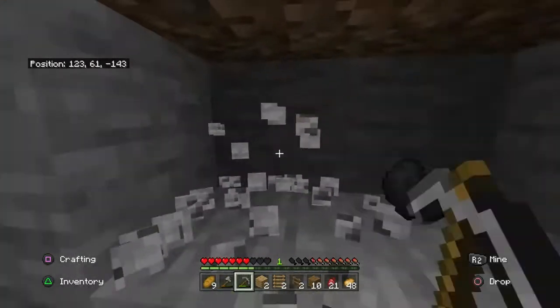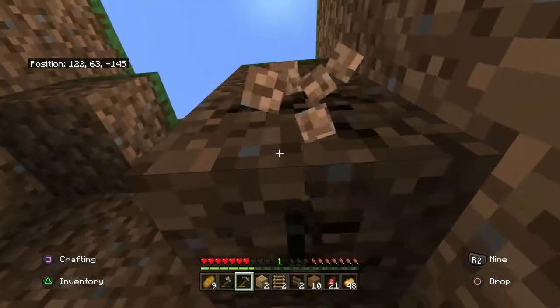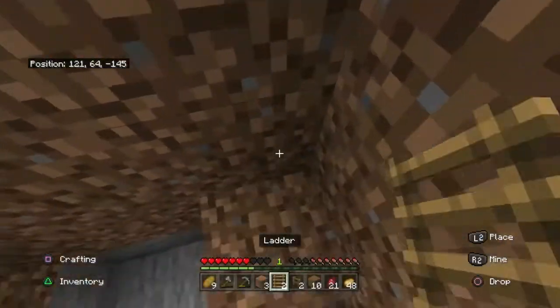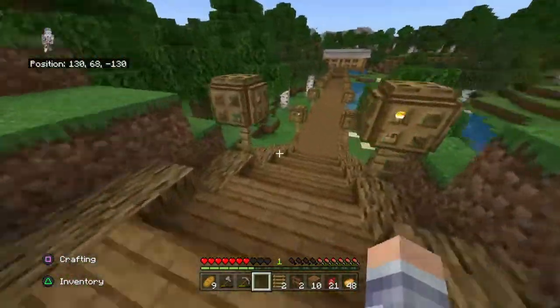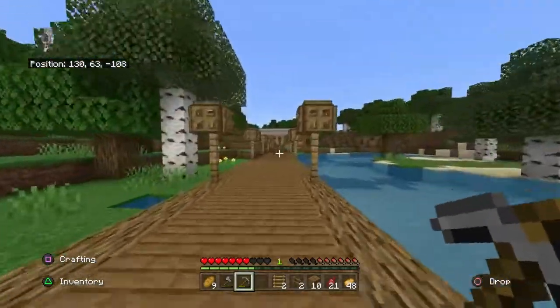But now I have to get out of here. Okay, just dig up. Get that dirt. Place it with wood. Okay, and we're out. That was nice, falling in there, finding some coal. Okay, here's my house, just up there.